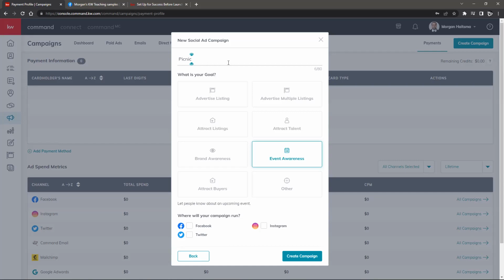If you have any kind of events going on, I'll have my Memorial Day picnic here as a client appreciation event. As we are creating a title and a goal, this is really for us on the back end to know what this campaign is for. So this title, only you are really going to be able to read. Your clients or the outward facing population are not going to be able to see this.